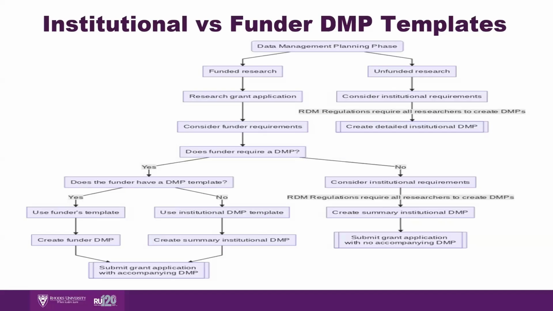If the funder does not have any template, then you can actually defer to your institutional template. That is permissible in some cases when funders don't have their own templates. They don't mind if you use another template. In some cases, you don't need a broad template. You just need to simply answer a few questions about the data management plan.